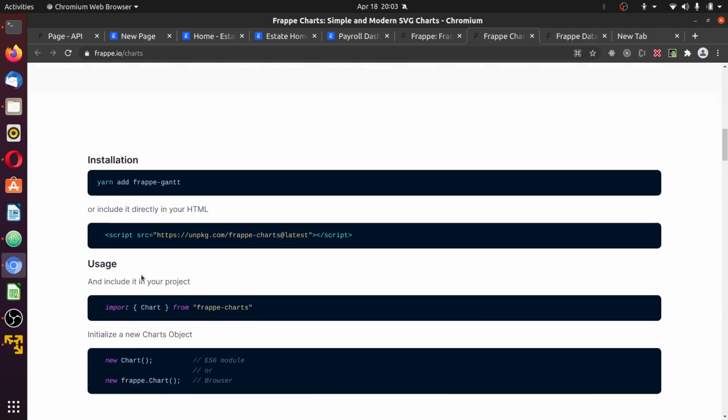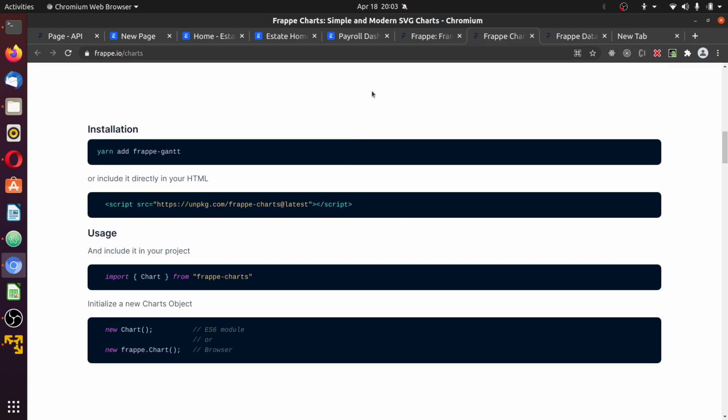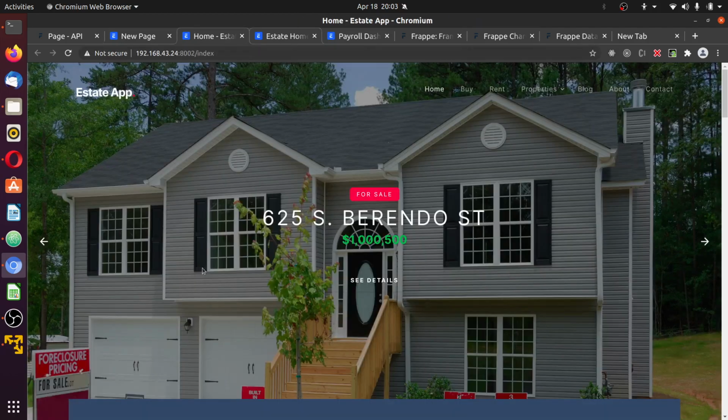But first thing I'm going to do is grab this entire element and drop it into my app. But you can use this in different situations. You can use it on your site front end, just like this front end.